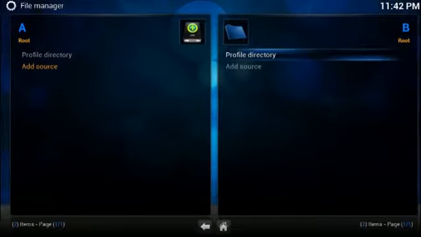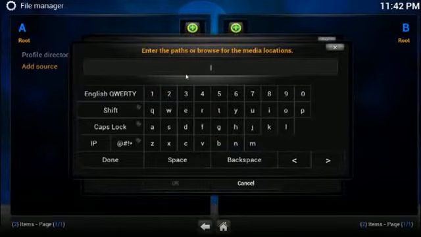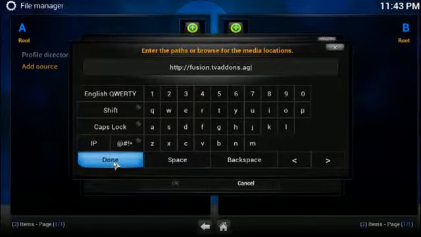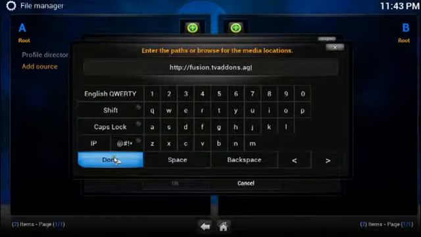Under Sources, you want to add in Fusion. That's fusion.tvaddons.ag. You can just type in the path there. It previously was fusion.xbmchub, so they've changed that now, in October or November of 2014, to use the TV add-ons domain. So it's now fusion.tvaddons.ag. And once you've typed in that URL, you can also go in a web browser to this URL and you'll be able to see all the repos and the folder options within there.